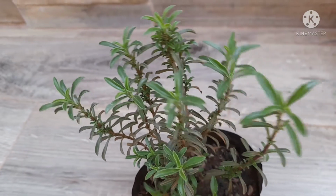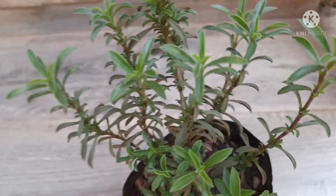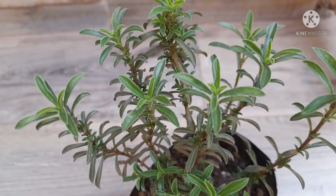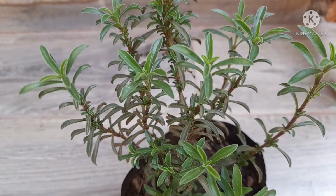The next one we have is tarragon. It's also very good for your soups. In case you're cooking your soup, you can just harvest some of the leaves and put it in the soup, and it will give it a very nice flavor and a very nice taste.